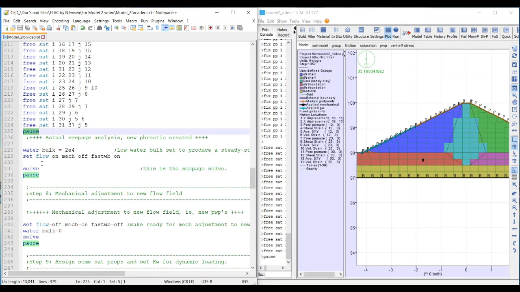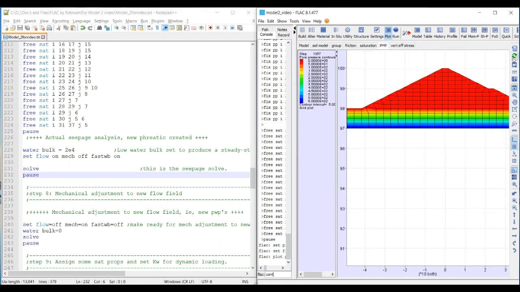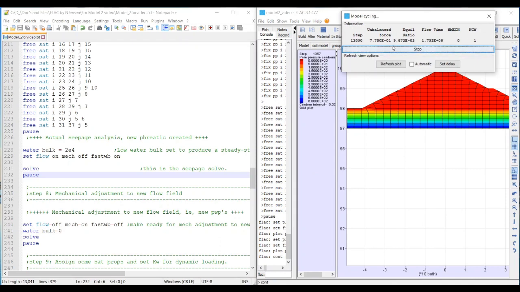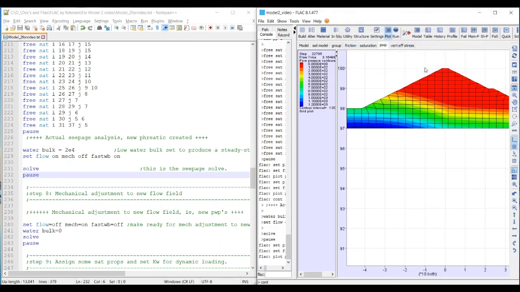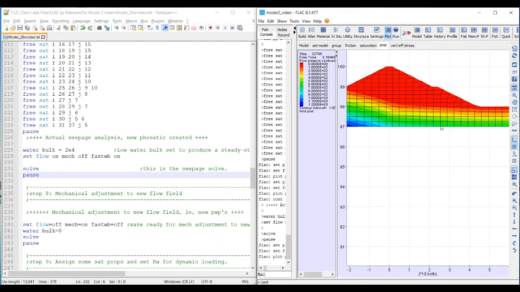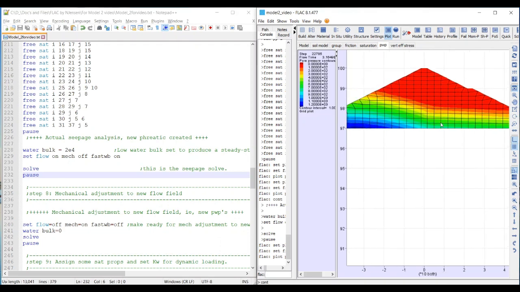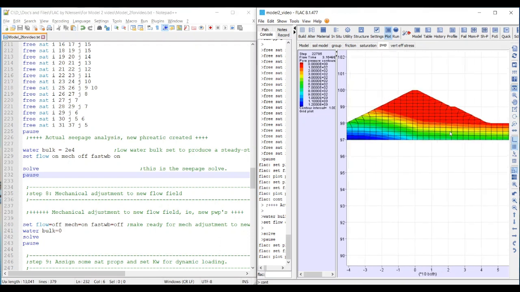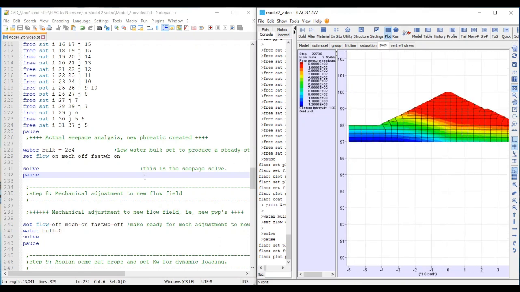So we're going to go from this pause to this pause. We're going to do continue. And well, let's look at the pore pressure before. Right now, the only pore pressures are those hydrostatic pore pressures at the groundwater table. And we hit continue. And now it's running through. It's a seepage solve. Now it's done. And now look, the pore pressure has changed, right? Now it looks like the phreatic surface, right? Anything above this is 0. So that's what has happened, and that is a seepage analysis solved.